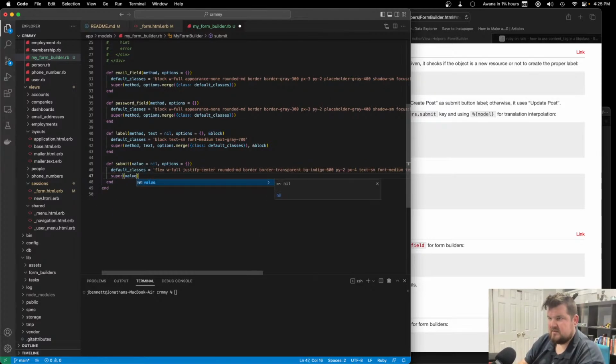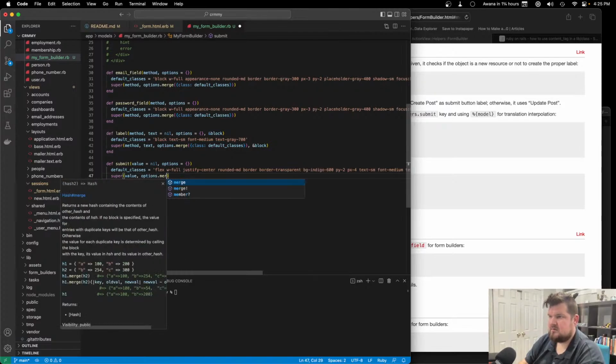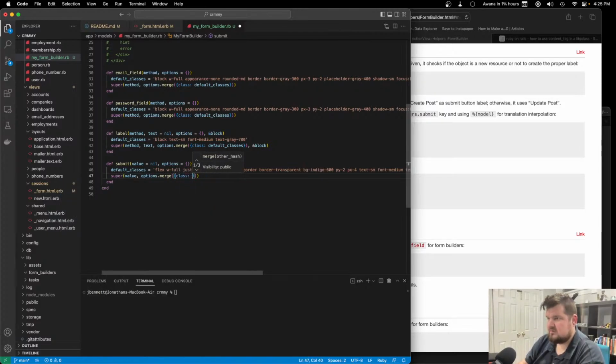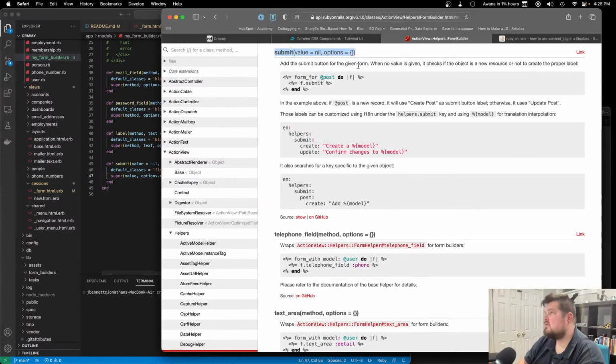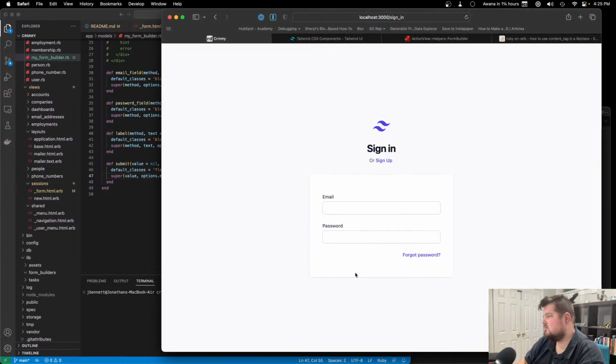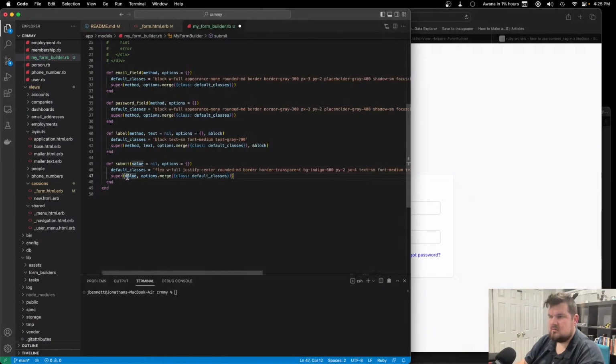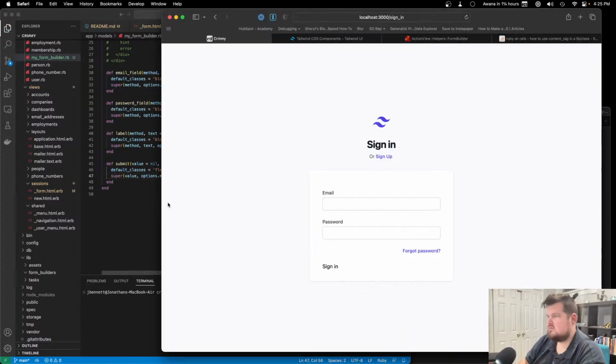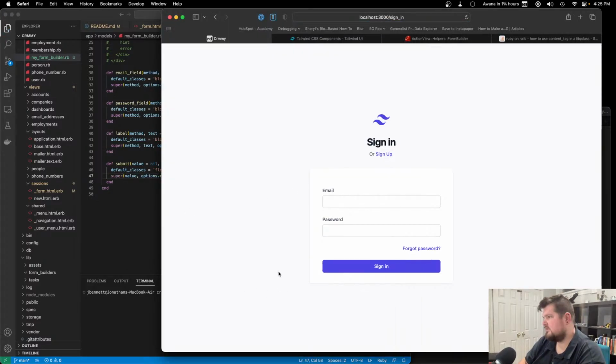All right, so we're passing the value and options.merge. And let's just check this. Sign in, no styling. All right, there we go. And let's confirm everything still works.